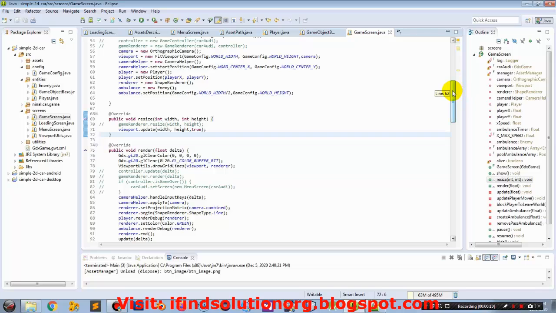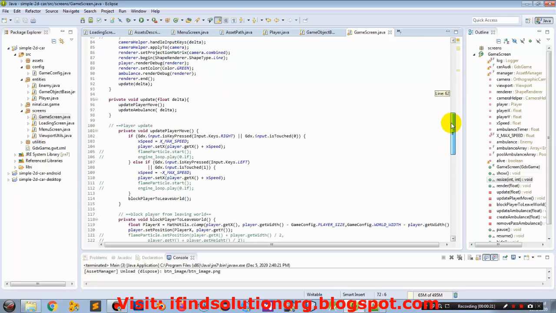So in the previous video we implemented some methods for our enemy, which should move down along our Y coordinates, and that is represented as an enemy car.